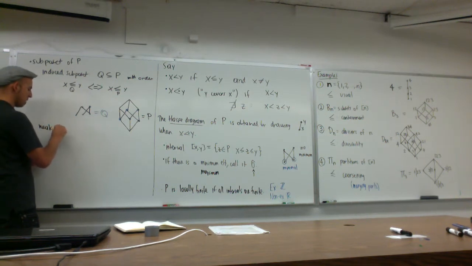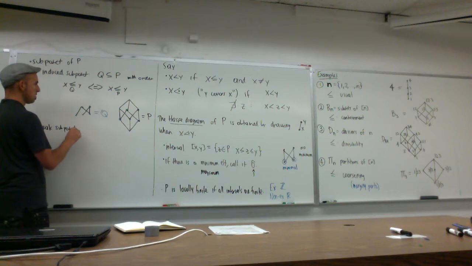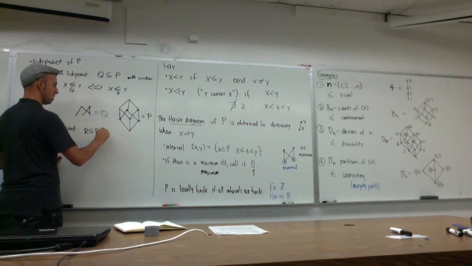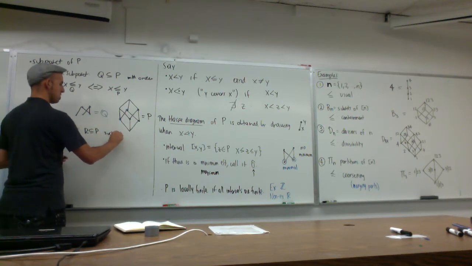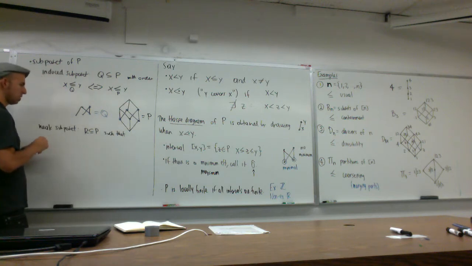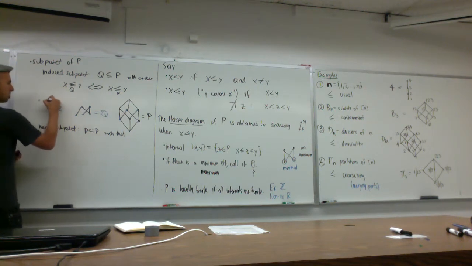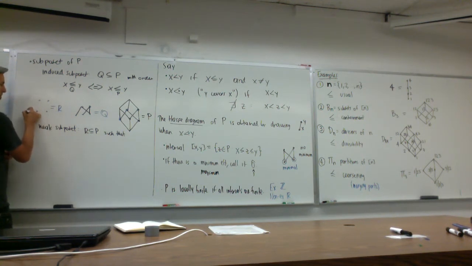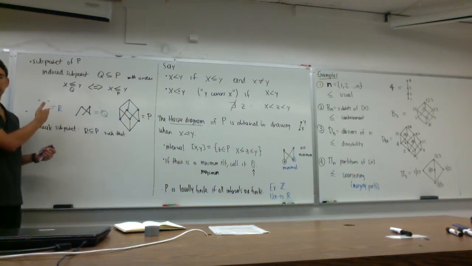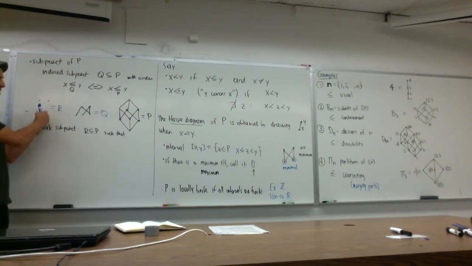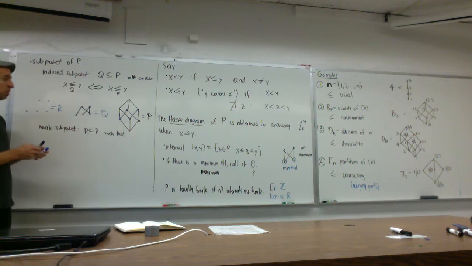And then we have a weaker version, a weak subposet, which maybe I'll call R, and maybe we'll do an example with the same subset. Okay. And the point is that now you have the extra flexibility that you don't have to have the same order here as you did here, but it should be a subset of the order here. Okay, so you can only be less than or equal here if you were less than or equal over there.